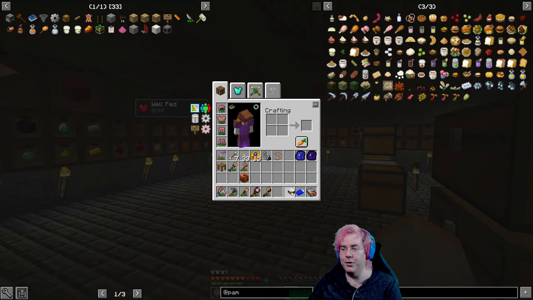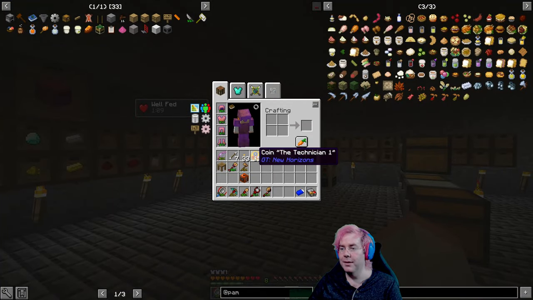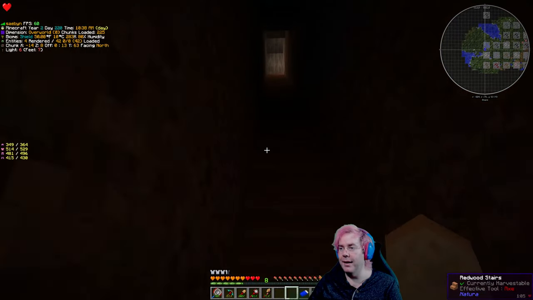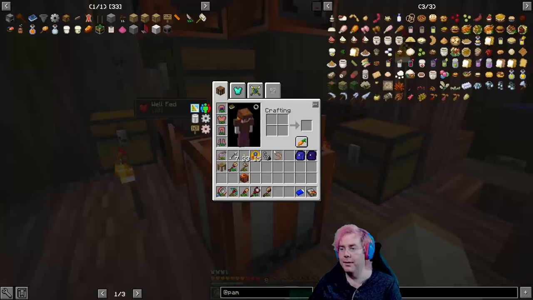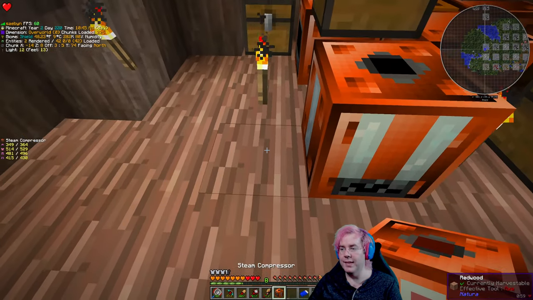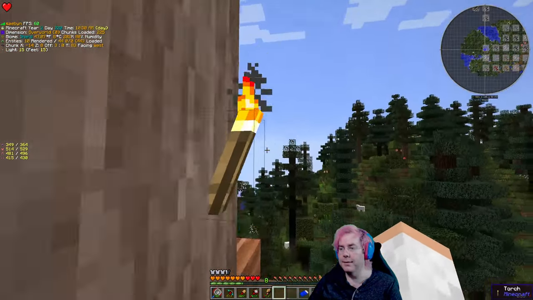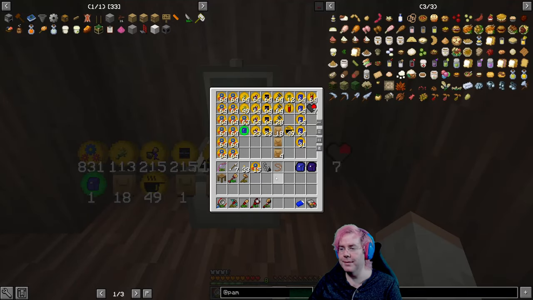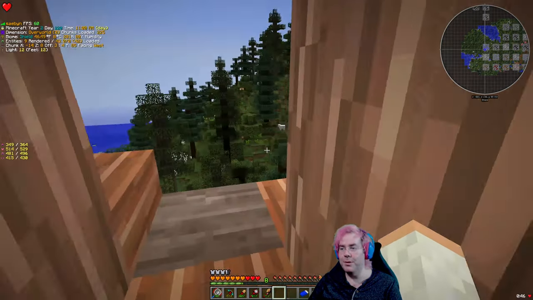Finish up all these extra things that we have in our inventory. There we go. Put away the coins. Set down that bronze machine somewhere. Let's just stick it there, I guess. All right. And then what did I say we were going to do next? Better steam production, I think.